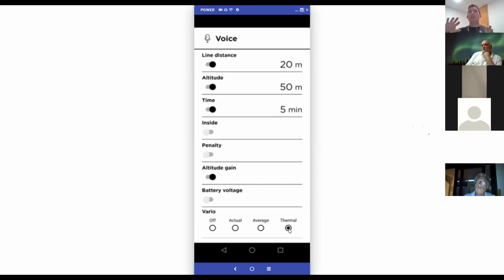Because when you come into the thermal, you don't find it immediately. Sometimes you get it right away, but basically you do one circle, then you correct, and then you correct, and then you find the maximum. At that time, your actual Vario will already tell you 2.2 meters per second. Your average Vario will tell you 1.8 meters per second. So basically you are more or less around a 2 meter thermal. But your thermal Vario will tell you 1.2 meters per second, because the first circle was 0.5 average, then 1 average, then 1.8. Altogether it's 1.5, and it will slowly come up to your actual Vario.